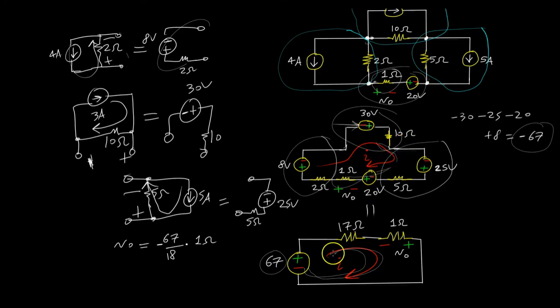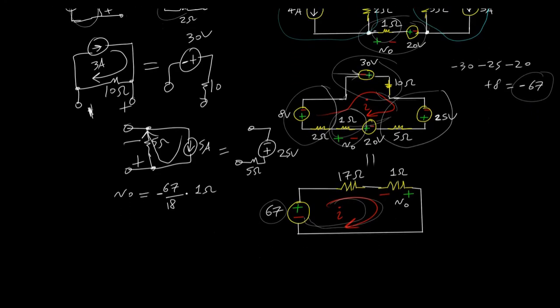And so we're exploiting these very basic properties of series and parallel circuits. And that's why you have to really master the fundamentals. That's the purpose of this, that you have to be very comfortable and be able to quickly use these building blocks and fundamental concepts. So I combine the 10 and the 5 and the 2 and I get a 17, but I don't touch the 1 ohm because I know I need to find V out across it.